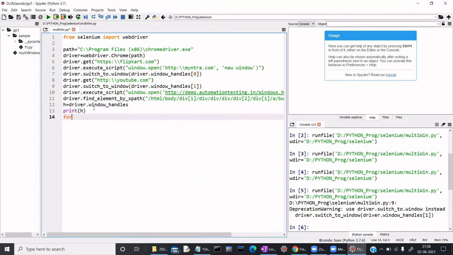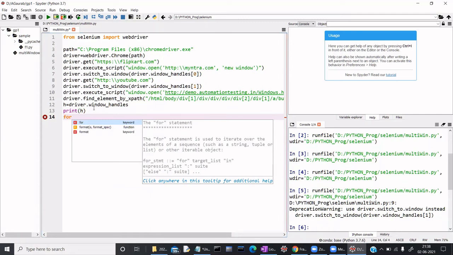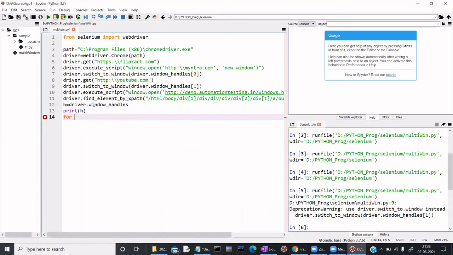Now, if we want to print all the titles of the windows that we are opening, say for i in h, that means we are running a loop. We are taking every ID present in the list h.